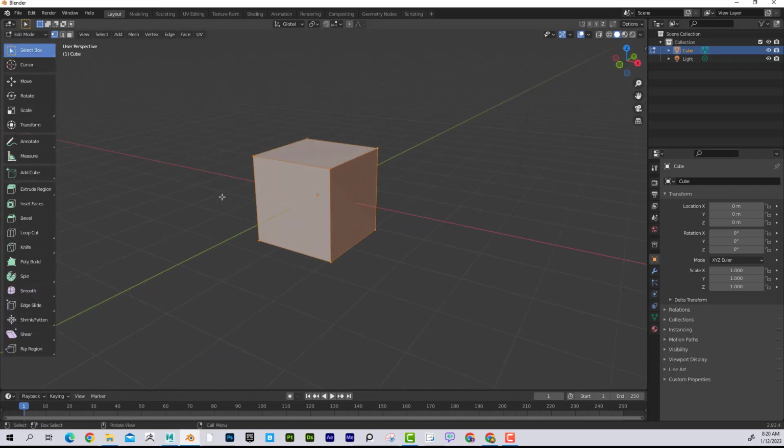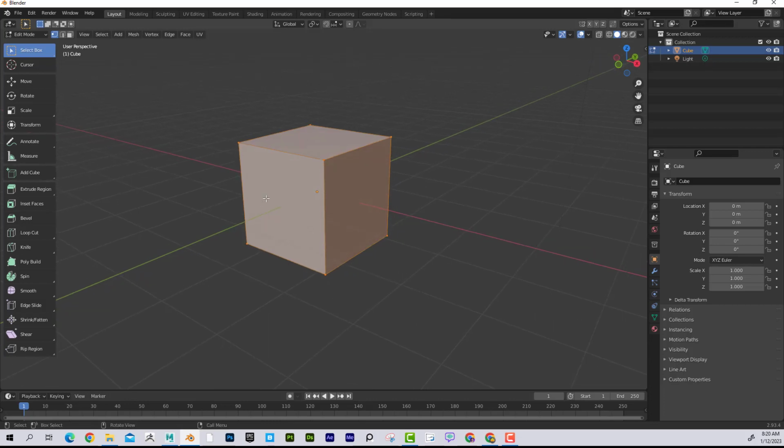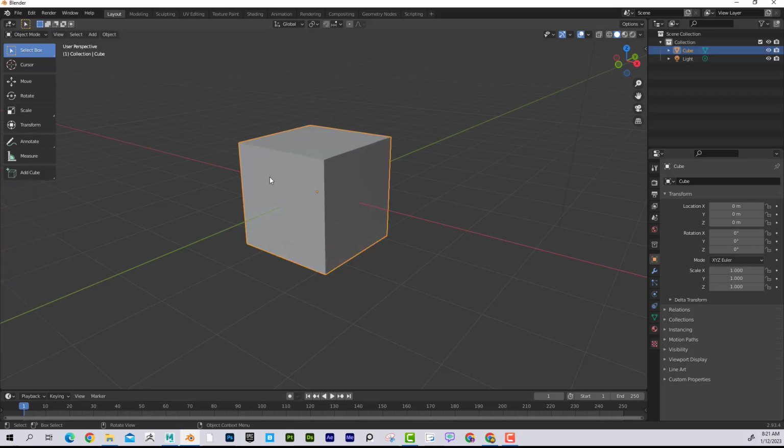Okay. When I'm in Edit Mode, I can adjust or alter the object. In other words, I can add geometry to it. I can do splits. I can do extrusions, that type of thing. When I'm in Object Mode, I can just move the shape, or scale the shape, or rotate the shape. It's more like it's considered complete at that point, and I can do just simple tasks.